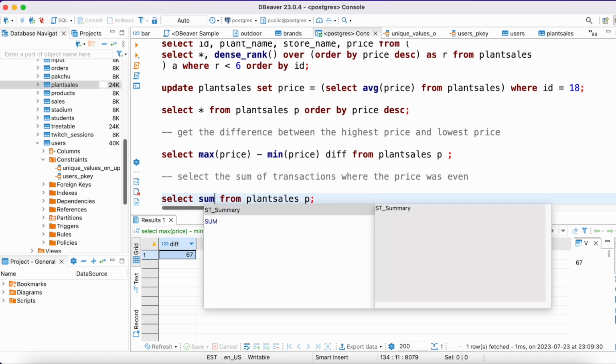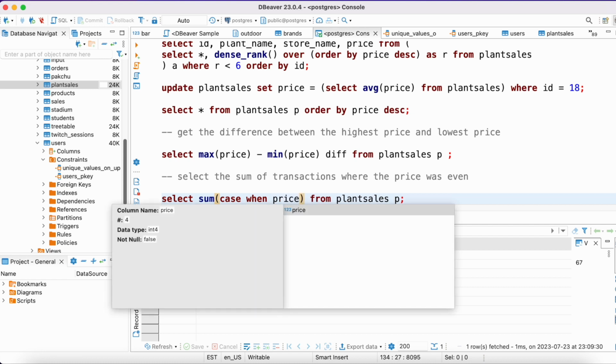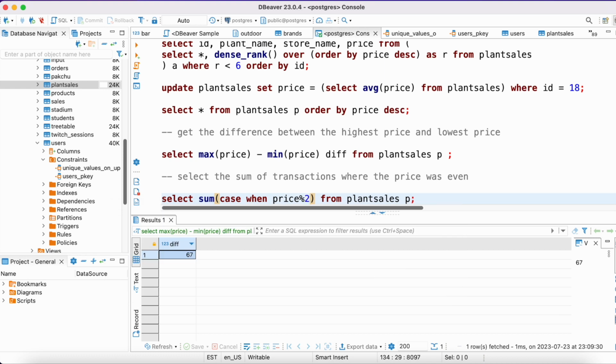Let's sum case when price modulo 2 is 0, then price, else 0. End. You have to end the statement.